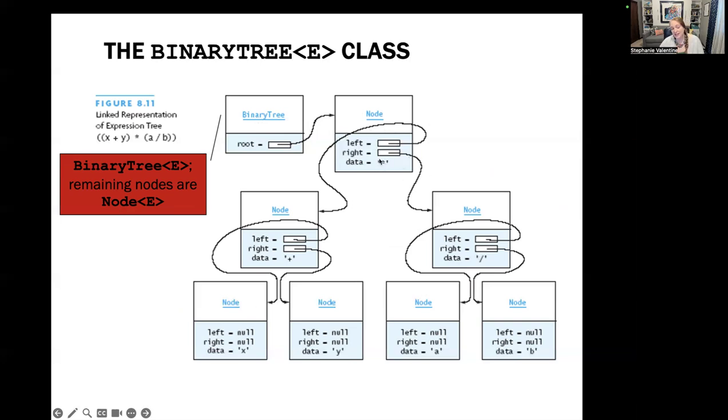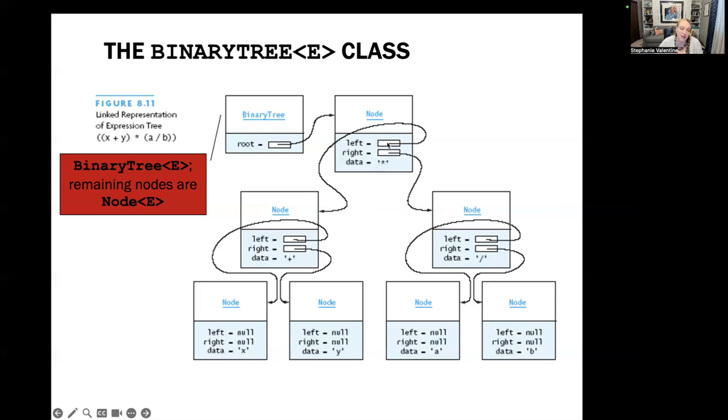The data it's holding inside right now is a character called a star, or the asterisk character. I did say that our tree could only hold reference types. So that means the type of this binary tree is capital C Character. So it is the character wrapper class that turns a primitive type, like a char, into a reference type. So the data here is a reference to the asterisk character.